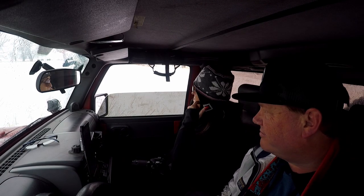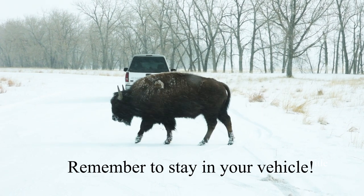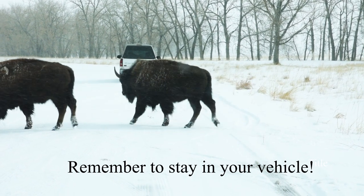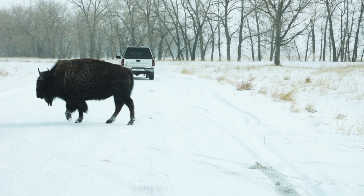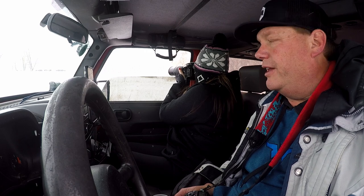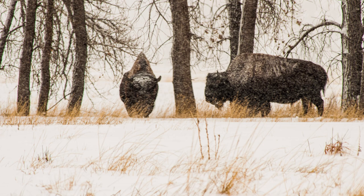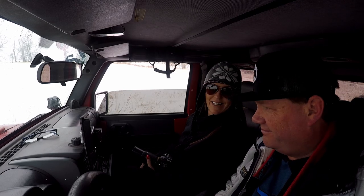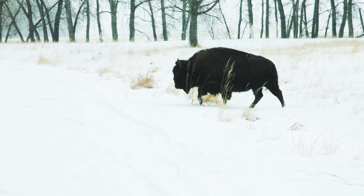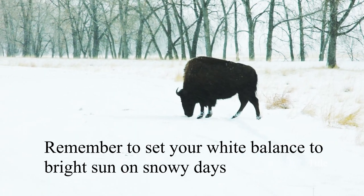Right now we're out in the pasture, waiting to see if they're going to walk over here or if they're going to keep going down. This is honestly the first time I've ever seen buffalo on this side — they're always on the other side. So it's kind of cool. Hoping to get some snowy buffalo shots. Big big male over there is huge. They don't move very fast so you just spend a lot of time waiting.